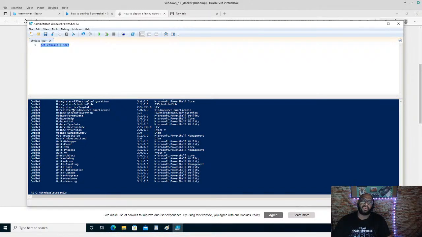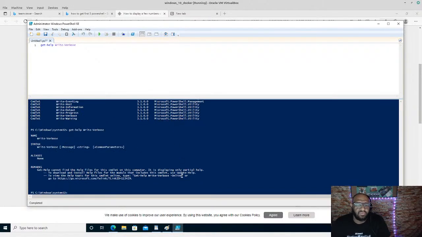And then knowing the Get-Command and also Get-Help. So Get-Help is if you know the command that you want to investigate. Let's say Write-Verbose, right? I just picked Write-Verbose out here. I would do Get-Help and I will write in Write-Verbose and it finished it for me. And then just run F5. Remember, F5 is how you run.